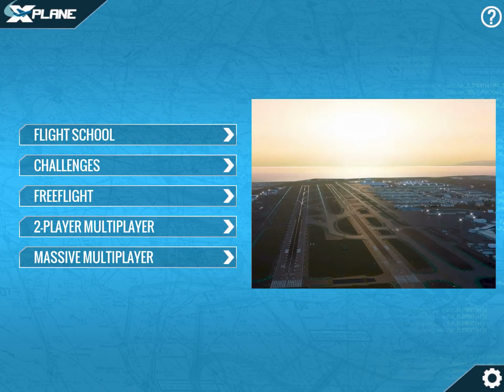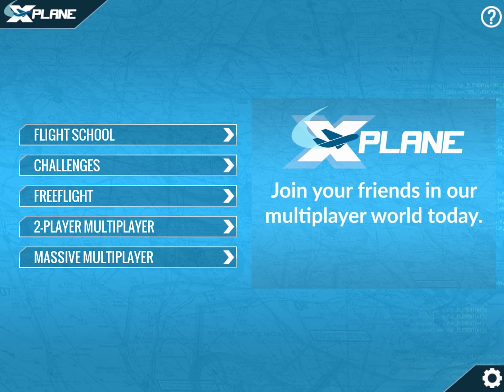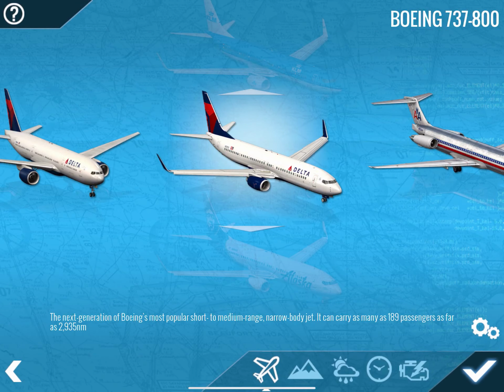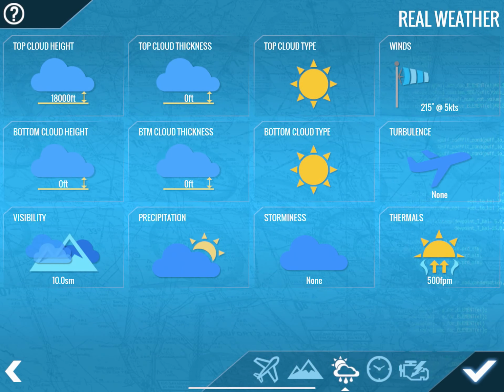I'm playing X-Plane Mobile Massive Multiplayer, which is a feature that has passed the beta stage and is now incorporated into the main product stream. I continue to enjoy it even more, although I still participate in these daily fly-ins where they pick a specific airport and get as many players to interact in that environment as possible. Today was a sentimental favorite for me, Kastrup Airport, the main international airport in Copenhagen, Denmark. I've certainly flown into that airport as a passenger before.